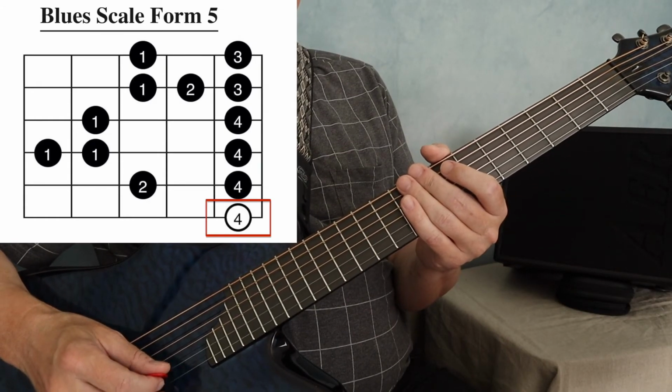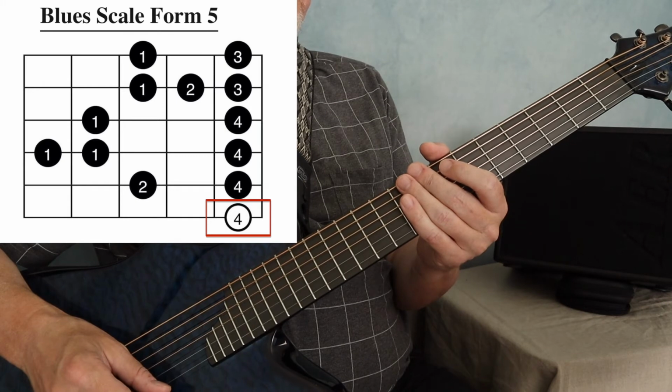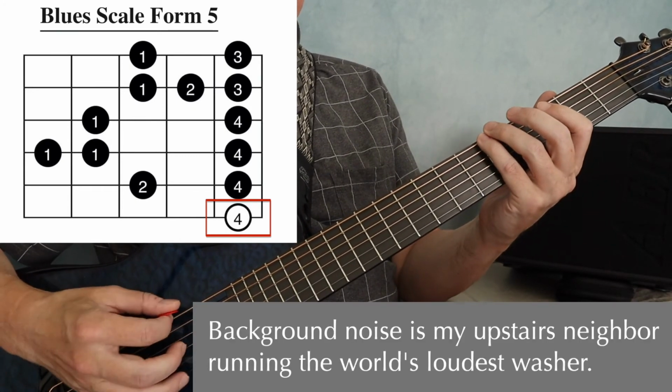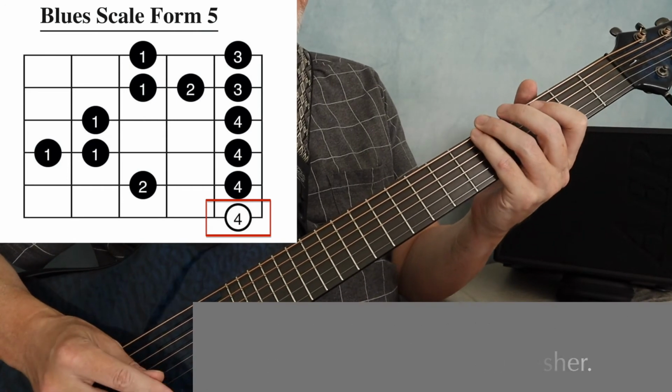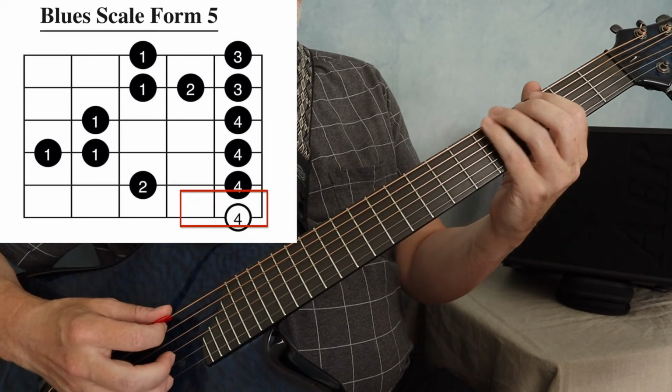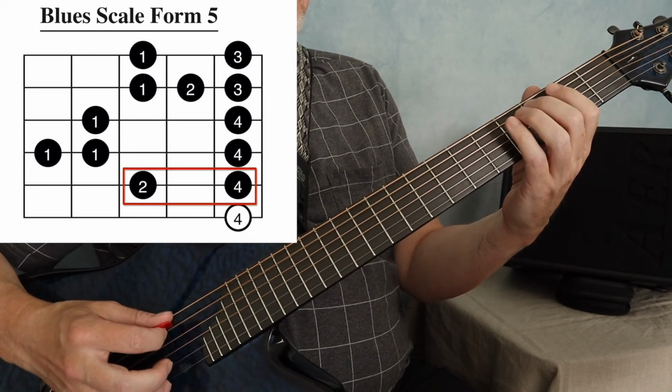We have one more in this series, blues scale form 5. In blues scale form 5, we start on the 6th string again with finger 4. In this diagram, we're starting on the 5th fret, which is a low A, so it would be an A blues. So we play 4, and then string 5, we play 2, 4.